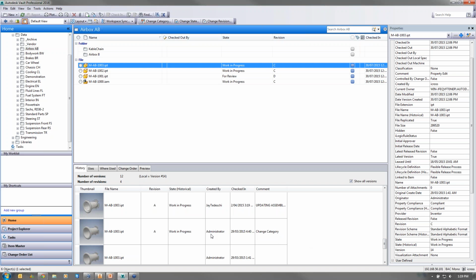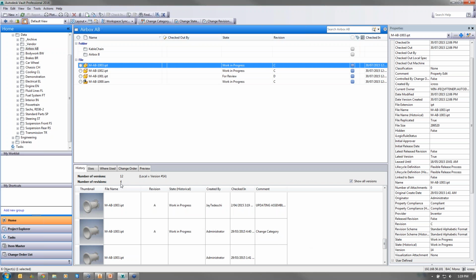Now you can see what I talked about with versions and revisions. We have 12 versions and only 4 revisions. A version is just a change in the metadata of the file. It's checked in, it's checked out. It could have just been a property change, or it could have just been somebody measuring something. So it's the check in and check out times changing. That's a metadata change. A revision change is something that has happened in the life cycle of that file.